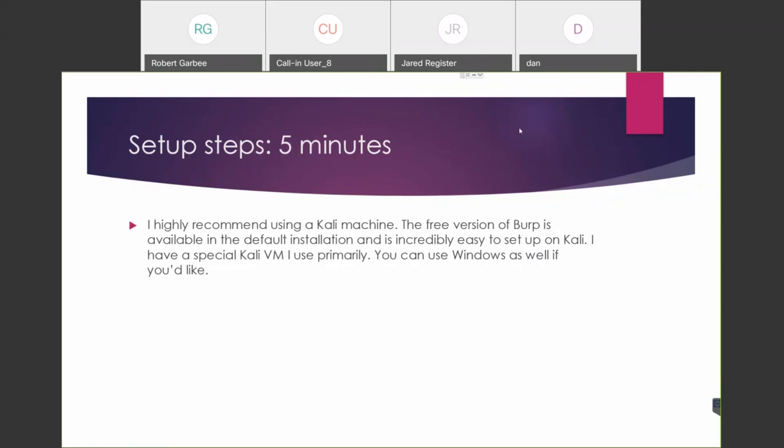Thank you. So again, just for ease of setup and ease of use, I highly recommend downloading a Kali ISO online. You can install it on Windows, and there's nothing inherently wrong with it, but realistically, having the other tools at your disposal right then and there just makes a lot more sense.